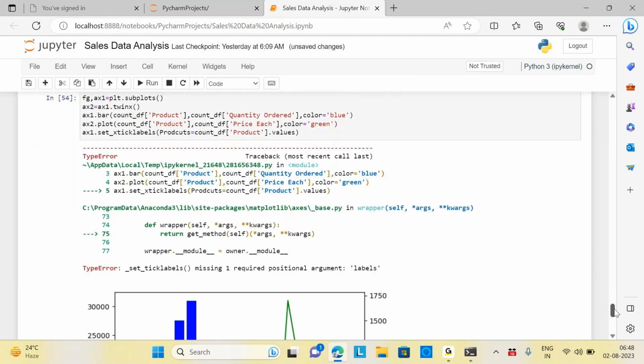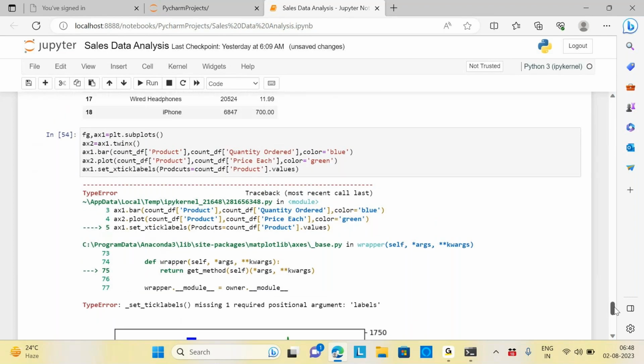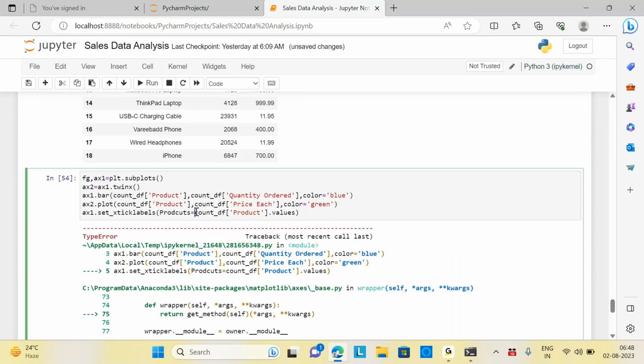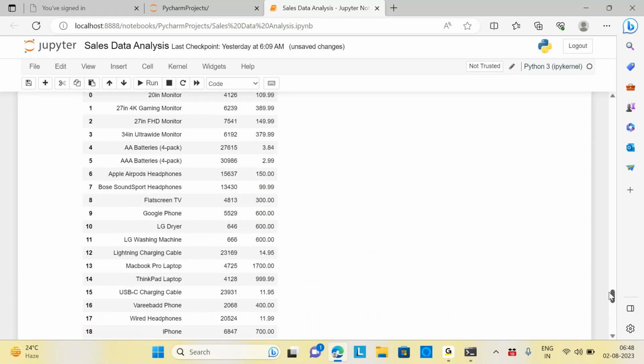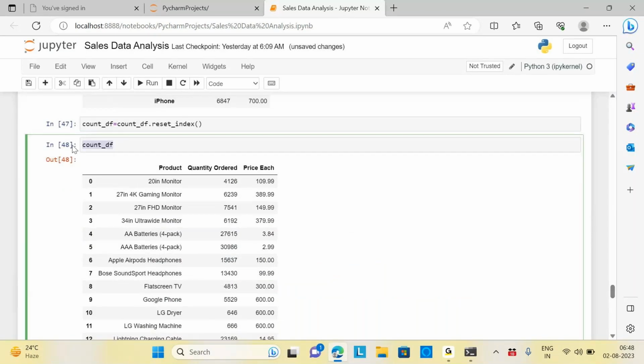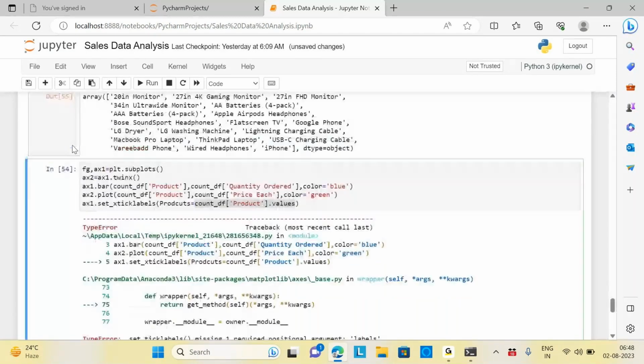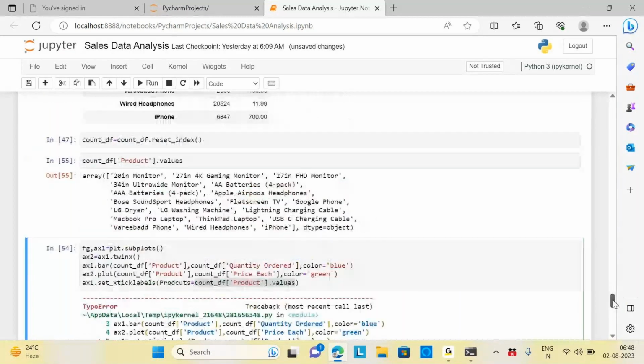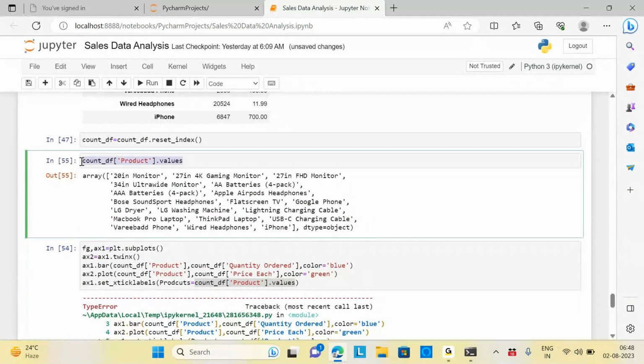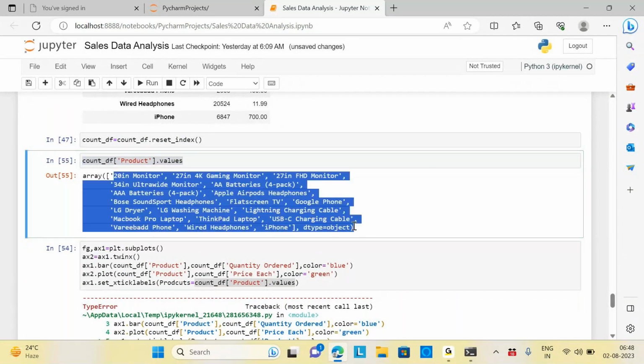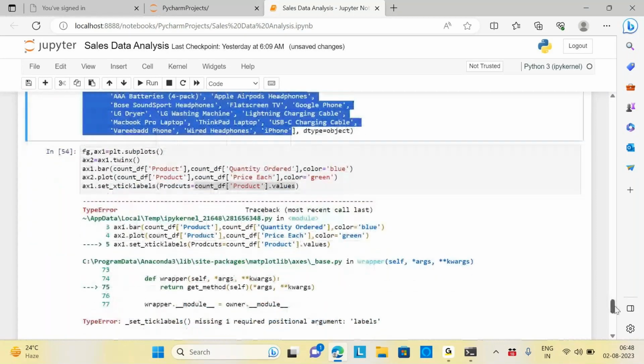Positional argument. One second, let me check whether I'm getting this correct or not. If I say this dot values, I'm getting the products as strings, right? All the products like this. That I want to display as my products.